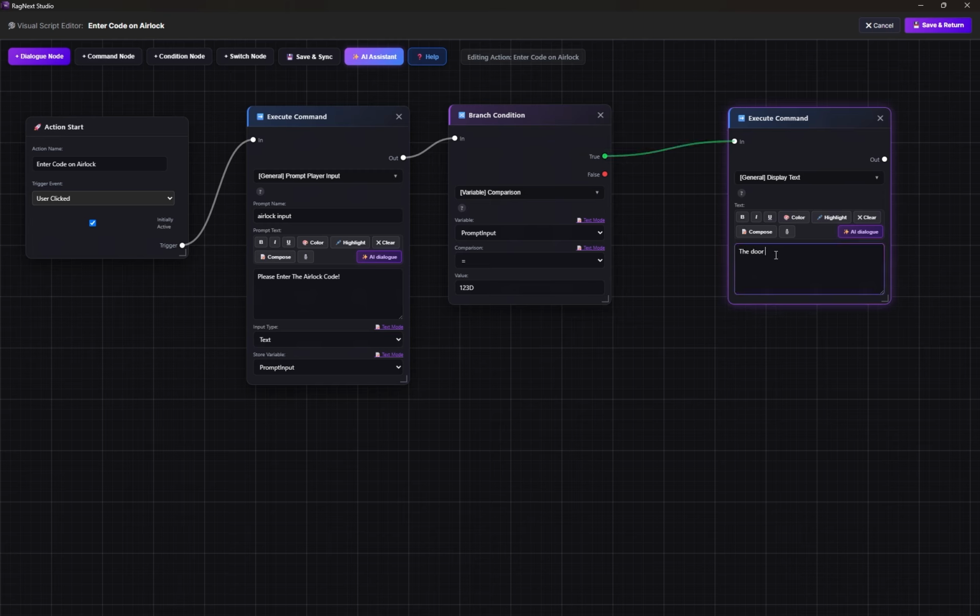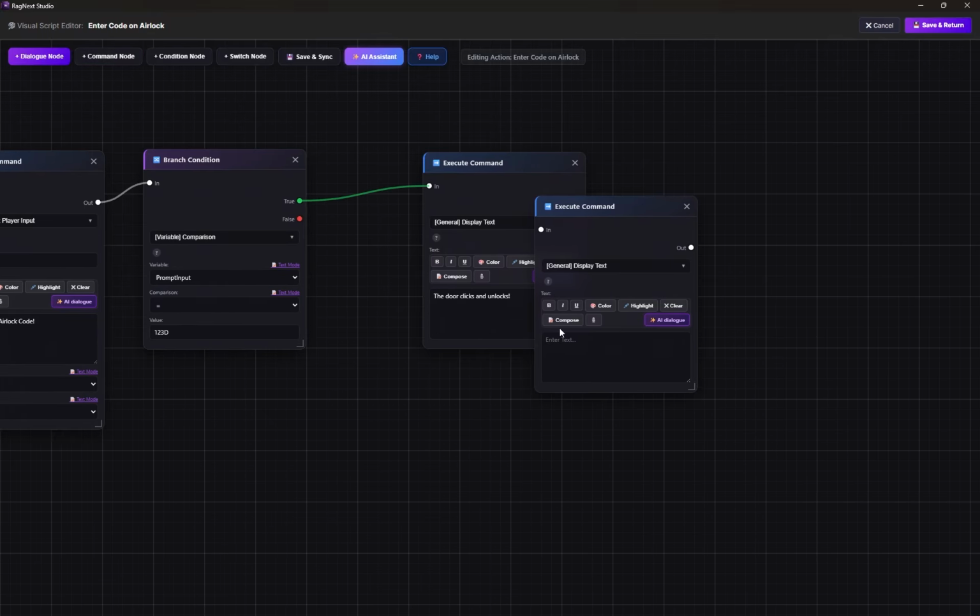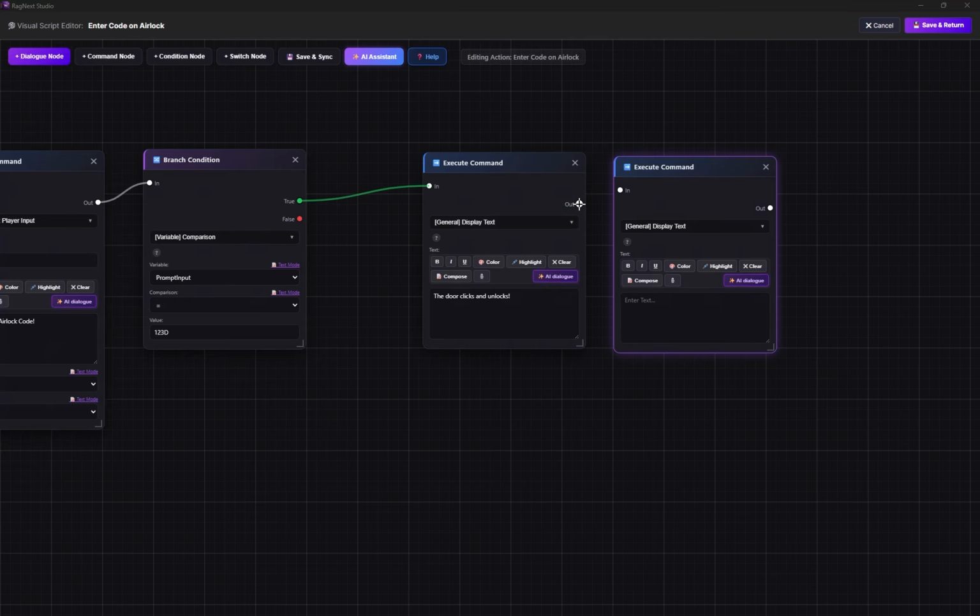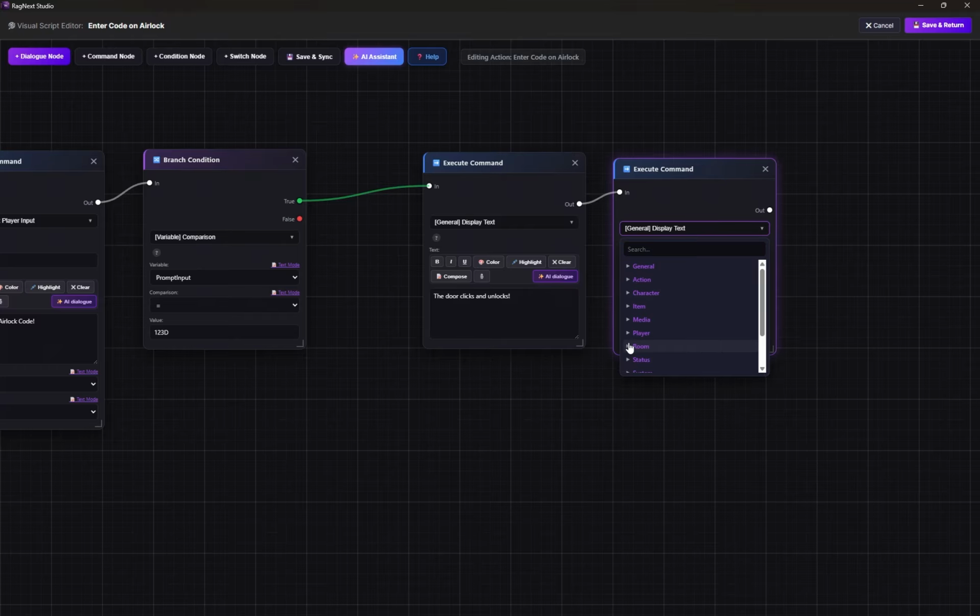The door clicks and unlocks. And once we do that, we have to, of course, add a command here to actually enable that exit. So if we go into rooms, here we go, and we're going to unlock exit.